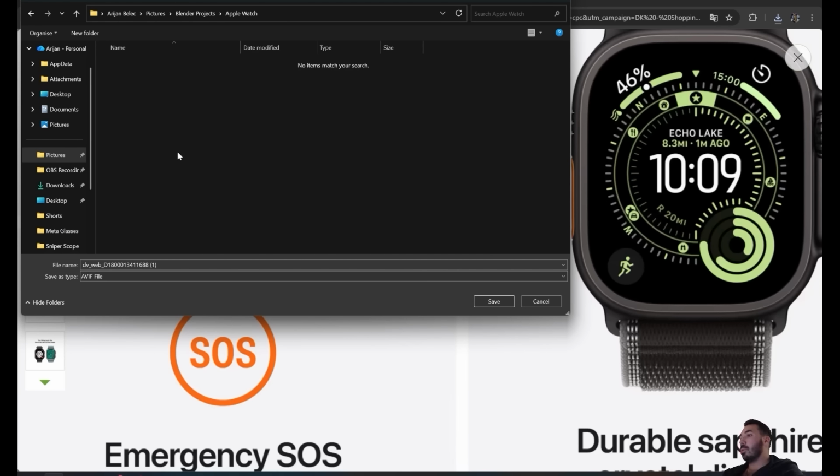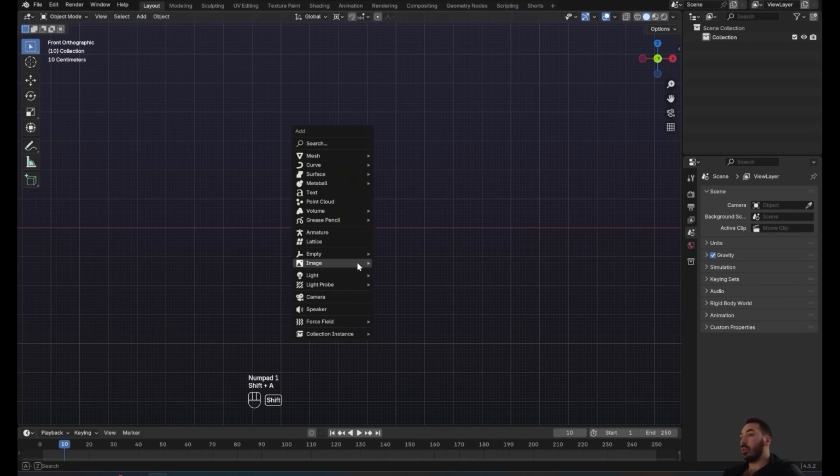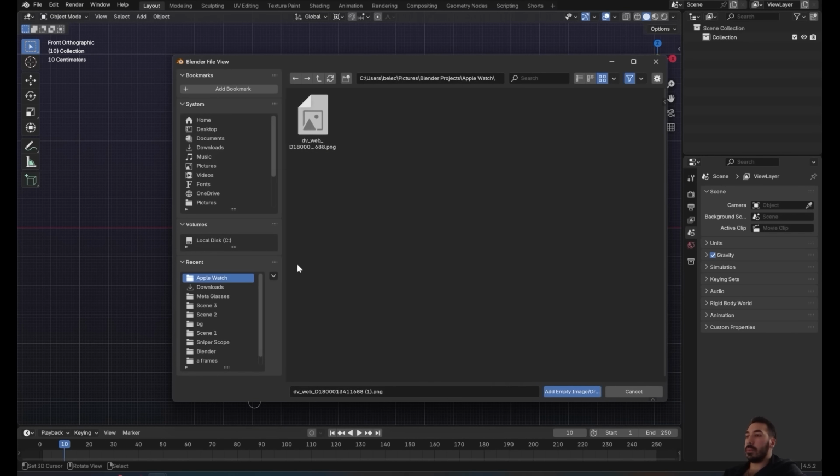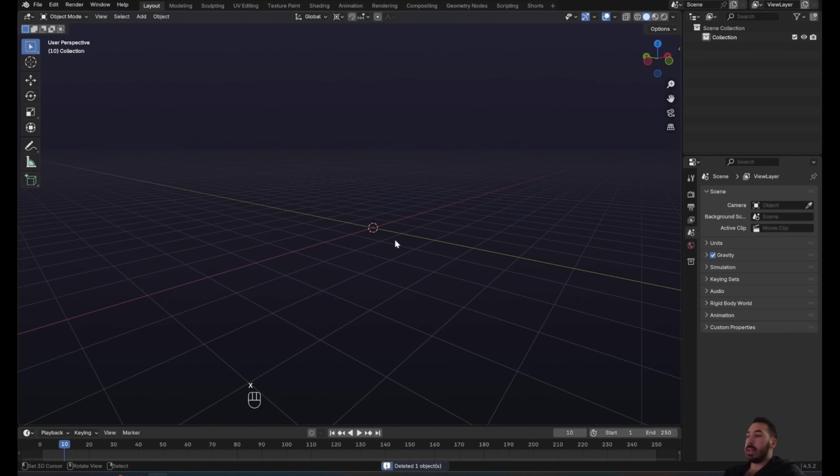You're going to open up that folder and make sure you save it as the right type, because right now it's AVIF, and Blender can't load that. So we have to change the type to all files, and then change the name to .png at the end, and then when you save this to your computer, Blender is going to be able to open it. So now if you go to Blender, you want to go to front view and press Shift A, image reference, find the folder where you saved your picture, find the picture, add it into your scene. It completely messed us up because now it's just a pink image, so that didn't work.